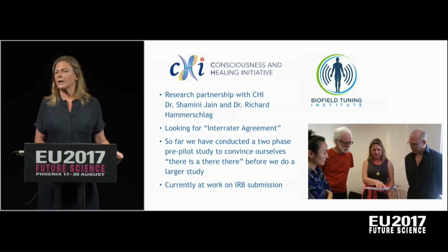What we're looking for is inter-rater agreement. If we have a body lying on a table and we bring in 3 different biofield tuning practitioners in succession, are they going to find the same areas of perturbation? Are they going to find the edge in the same place? Obviously we're not in there when each person is working. And are we going to find the same perturbations?